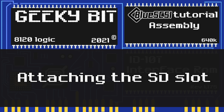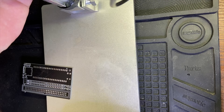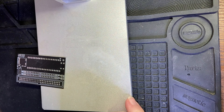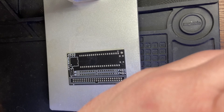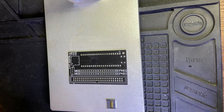Let's talk about attaching that SD card slot. There are a few ways to do it. There's the drag method which is discussed on the GitHub and a lot of people use. I'm going to demonstrate a way that requires a little more finesse with a soldering iron and a finer type of solder. If you do not trust yourself with the method I am showing here, or are concerned you might not be able to do it, I do recommend the drag method.